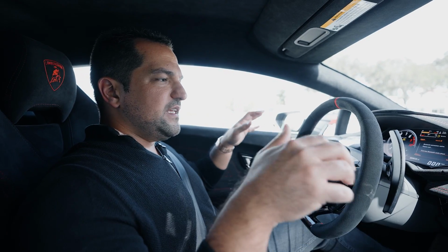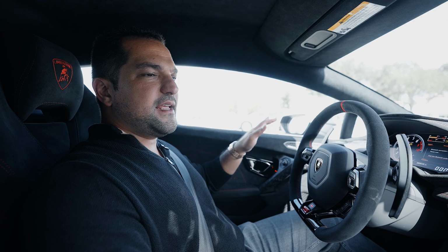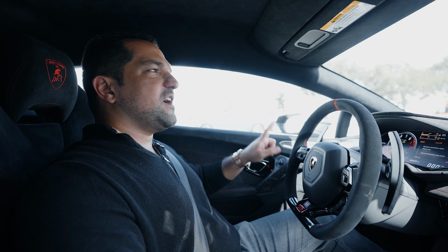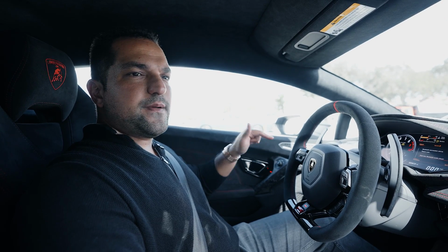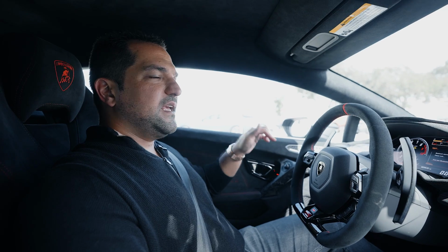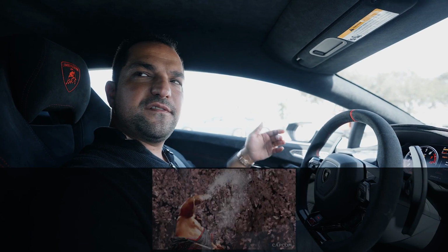But I really, really adore the Performante. I would argue it's probably the best Lambo of all time that's ever been built. And if I only had one exotic I could have in my garage, this would be one of my top 3 choices, especially when it comes to a sports car. It evokes emotion, it serves its purpose, it's a monster on the track, it's incredibly fun on the street, and who else would have thought Reggie fits?